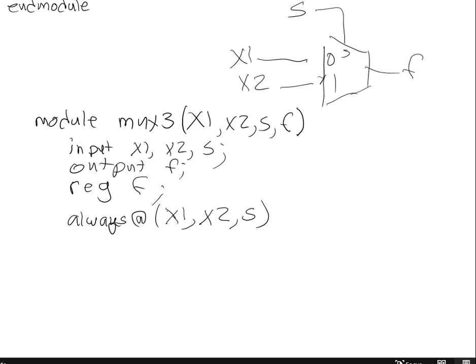Now, if an always block has more than one statement in it, if any block has more than one statement in it, it has to have a begin and an end. But all we're going to have in here is a single if. Now it may seem like it's more than one statement because it's going to have multiple lines, but it's still just a single if. It's an if and else, which is all just one procedure. So I say if, and I want to check. I want to check to see if S is equal to zero. So if S equals equal to zero, so if my select is equal to zero, then in that case, so S is zero, I want F to be X1. F equals X1 semicolon. Else, if S is not equal to zero, F equals X2 semicolon. And that's it. And so that really is just one line. It's a single if-else statement.